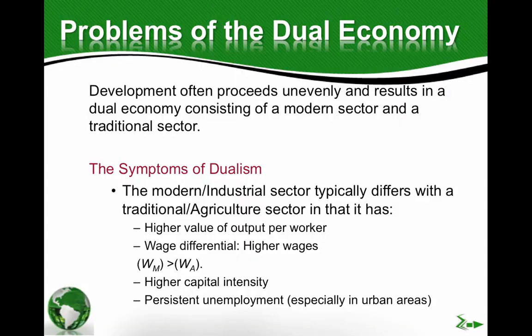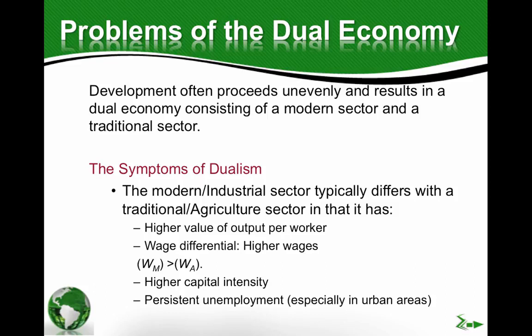And really, all countries, while they develop, go through this period of duality. Because development really proceeds unevenly, and you have a dual economy where the modern sector starts performing much better than a traditional sector. The traditional sector lags behind, and you have dualism, and then countries develop further and this duality disappears.